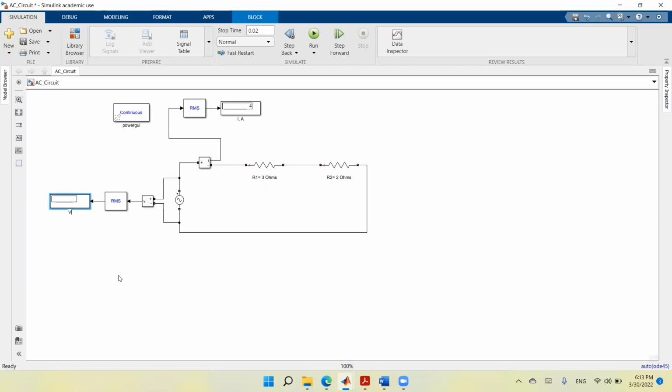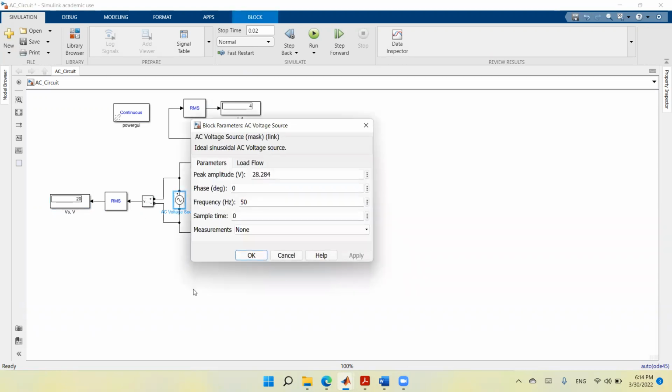So it will be V source, comma, and this voltage will be in volts. This voltage will be the RMS voltage because it comes after the RMS block. Now let me run the circuit again and I will see that the RMS voltage is 20 volts. And if you go to this voltage source, this is the peak amplitude, 28.284 volts.